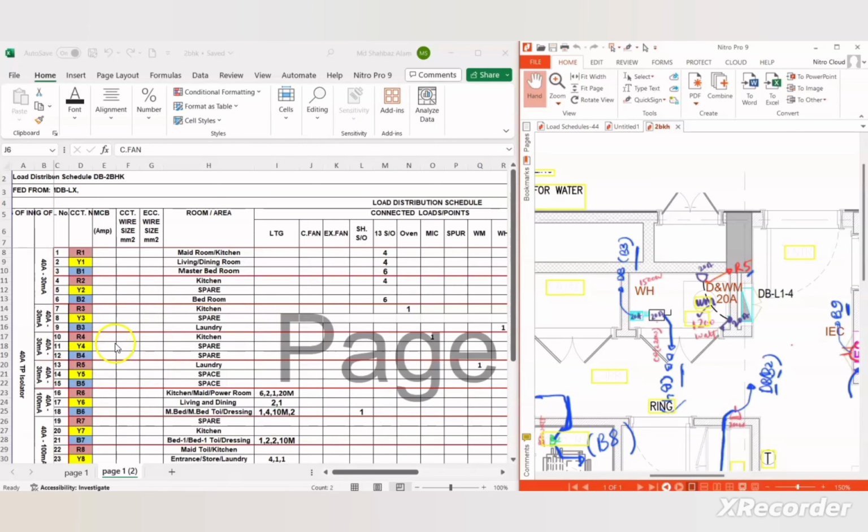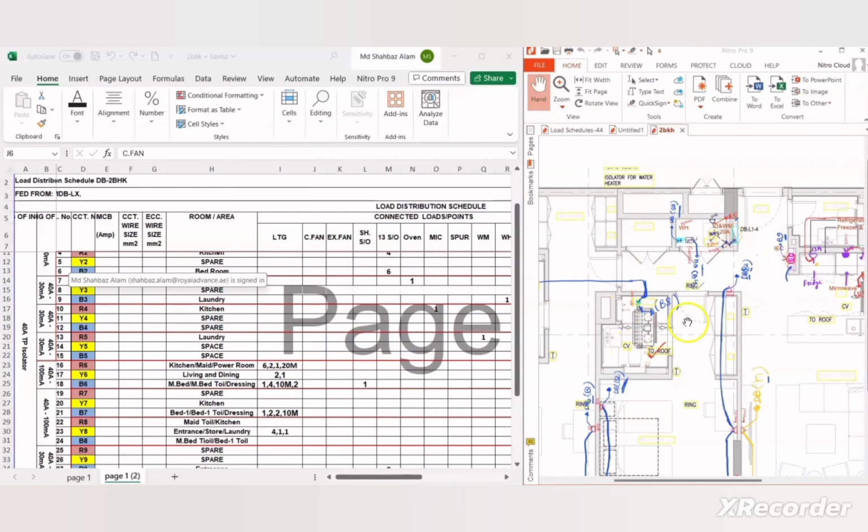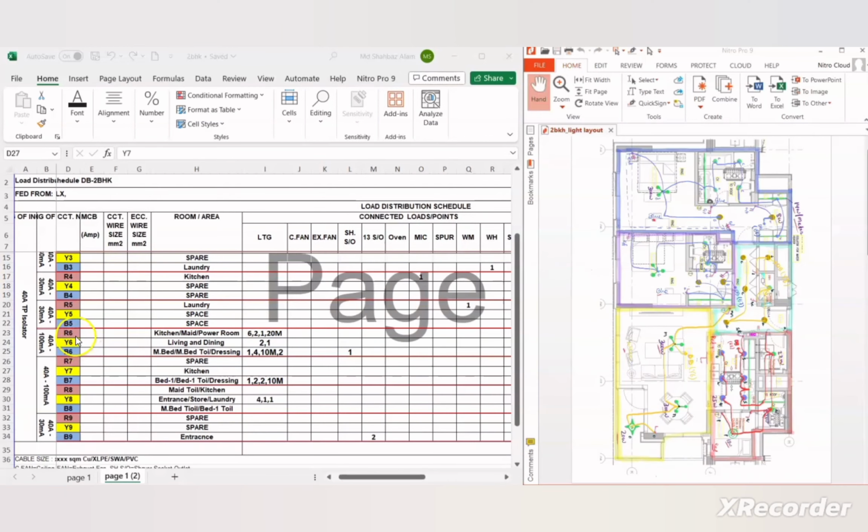Now let us come to the R6 circuit. But before coming to the R6 circuit, we have completed the power circuit in the table. Okay, from R1 to B5. In this power layout, we just left only the FCUs, okay, which need to be tabulated. But we will tabulate the FCU load after completing the light load. And I told you also in my previous discussion that why we have choose the FCU later with the lights, because light and FCU have the similar ELCB sensitivity rating, that is 100 milliampere.